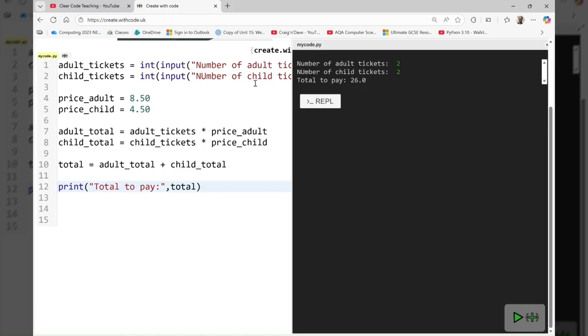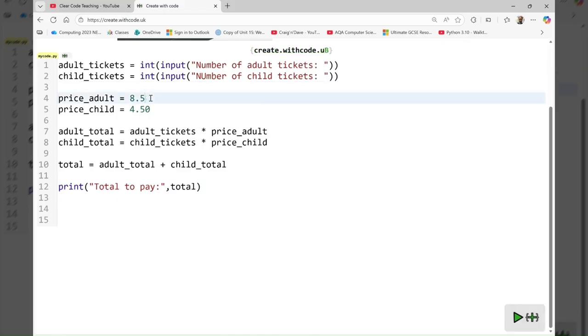So I'm going to go in and I'm going to change a couple of the values so they are slightly different. So here I'm going to change this to £8.75 because I think adults pay a little bit more than that. And I'm going to change a child ticket to £5.25. And actually I'm going to change this to £5.50.